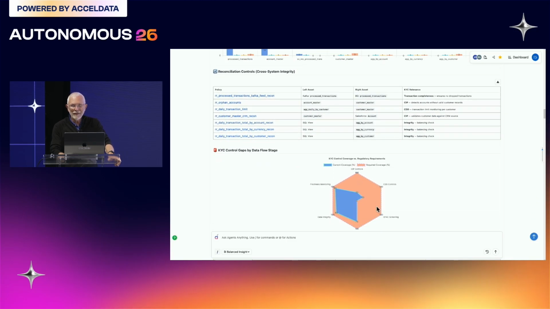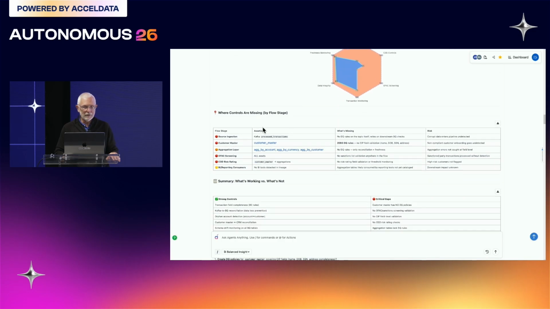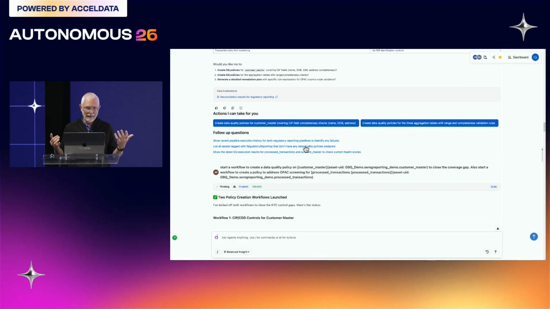It's giving me a radar chart. So again, being a visual person, I'm understanding I got big OFAC screening, CCD problems, CIP problems, again, highlighting where I need to take action, right? Okay, so now maybe I need to go start taking action, right? So now again, I can just pick one of these actions, press the blue button, dive in, or I could start a prompt. Now, one thing I want to come back to, this little link up here.